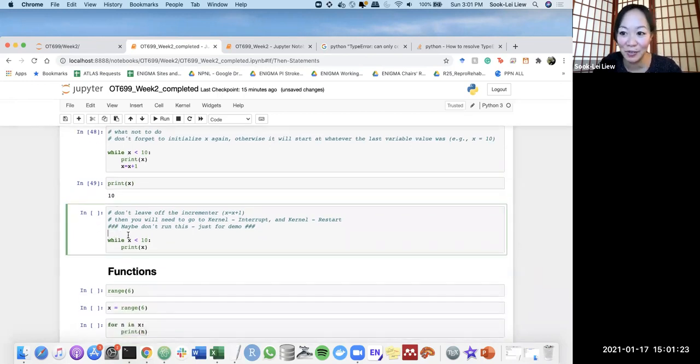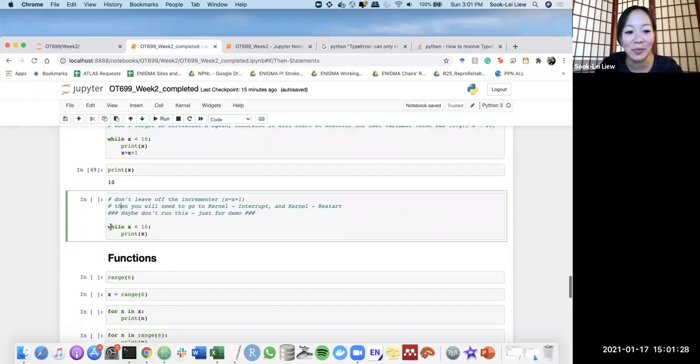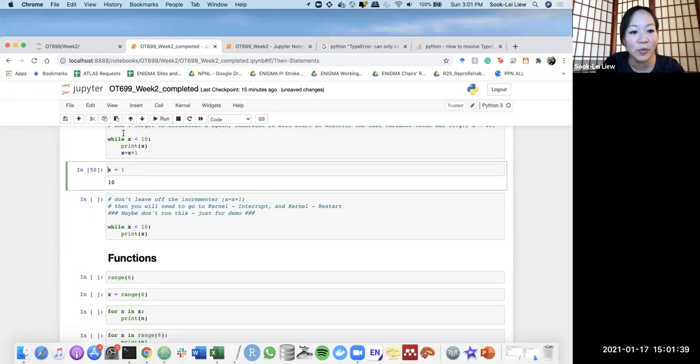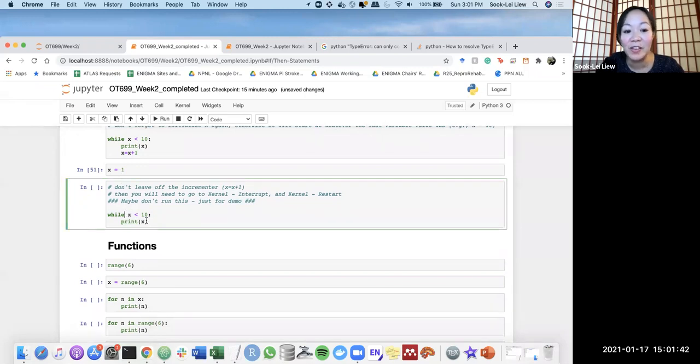Okay. This one, don't run it. It will make you restart your computer. But this is an example where, let's say I reinitialized x equals 1. All right, so let's delete that. I don't need that anymore. We'll just do x equals 1. If I do it this way, what's going to happen is it's going to say, while 1 is less than 10, print 1. And it's going to print 1 for eternity, and there's no way to stop it. I will show you what it looks like, but I won't recommend that you do it in case your computer has another reaction that I don't know how to troubleshoot for you.